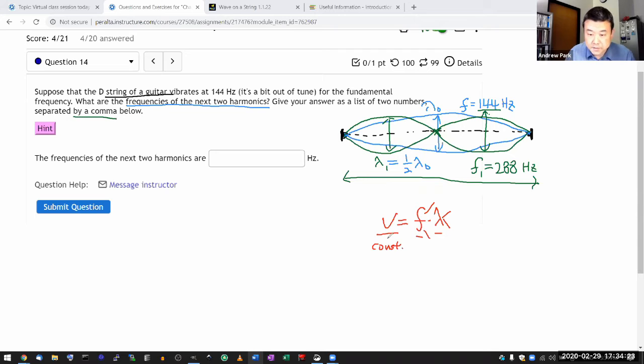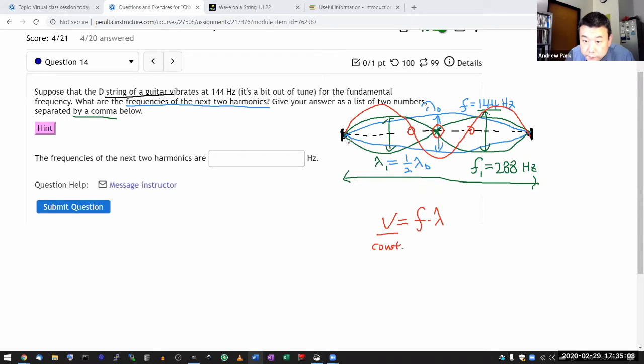Next is the second harmonic. So let me just keep going and I'll get to the next harmonic. I'm gonna keep that there. I guess I'll just do it in a different color. Let me choose red. So the next harmonic, then what I'm looking for is, okay, I already did one node, so I'm gonna now need two nodes. So I'm trying to space them out as equally as I can. So I'm going to have a node here and here. And when I draw the standing wave, it's going to look like this.